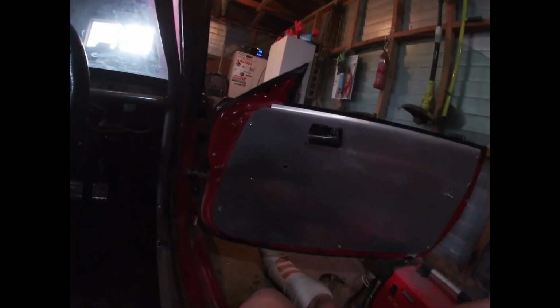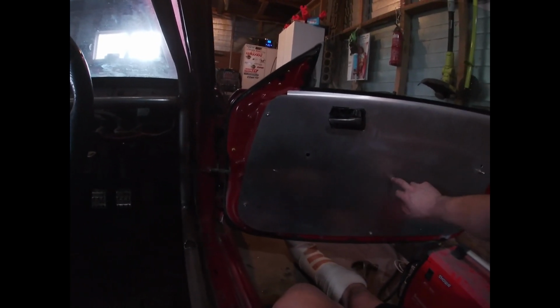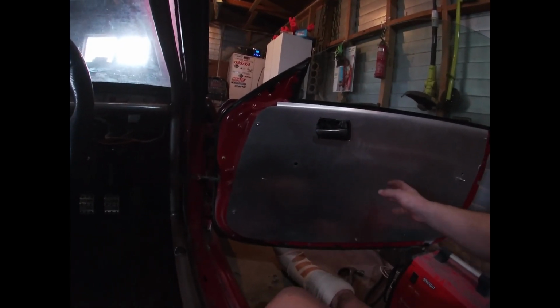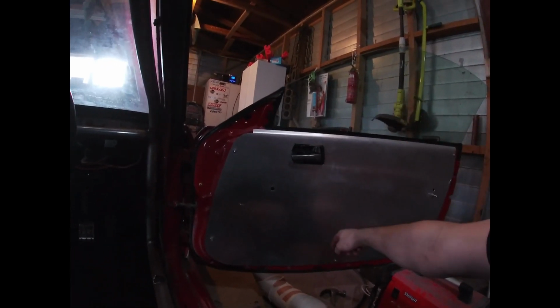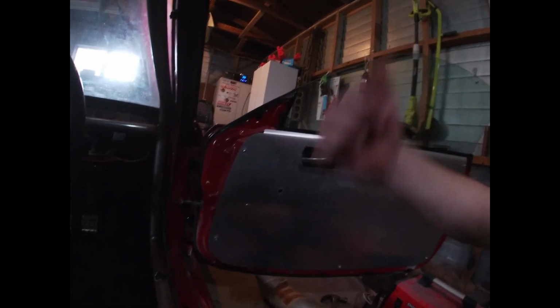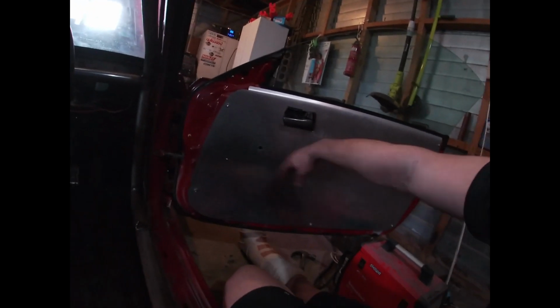But for that video, we'll take the door card off, and I'll see what's going on in there in regards to the window motor and the rails and where they sit, and how much I can cut out to still utilize some of the window. It doesn't have to go fully down for me. I'm happy if it comes down just enough to get some smoke out of the car, or air when it gets humid and the window fogs up, because obviously I don't have a demister in here because race car.